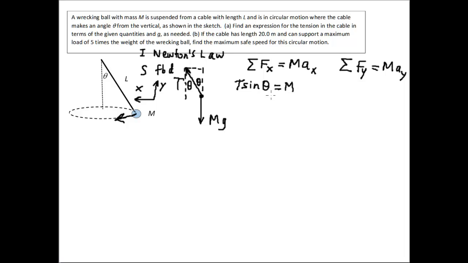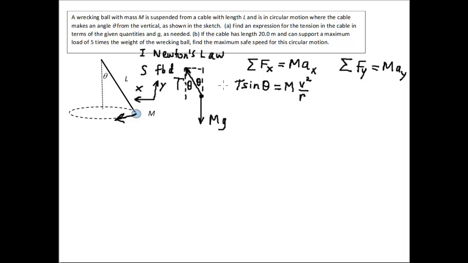Well, if this is circular motion, then the acceleration that points toward the center for uniform circular motion always has to have the expression v squared over the radius. And that's also in the positive direction here because the acceleration points toward the center of the circle. If I had chosen my x-coordinate to the right to be positive, then both sides of this equation would have minus signs in front of it, because the force would be in the negative direction and the acceleration would be in the negative direction. So I'd get the same answer, but I would just have minus signs on both sides.